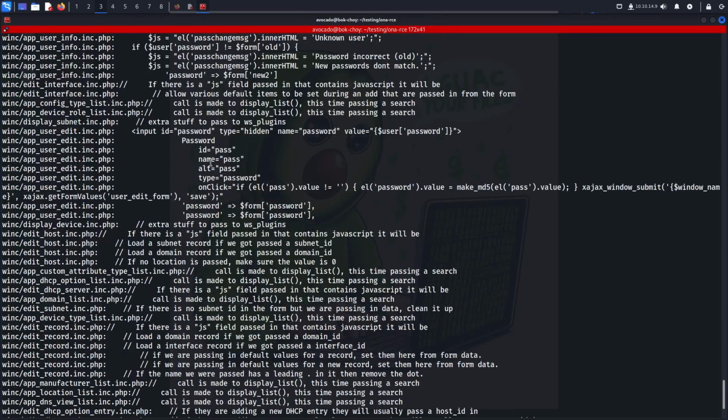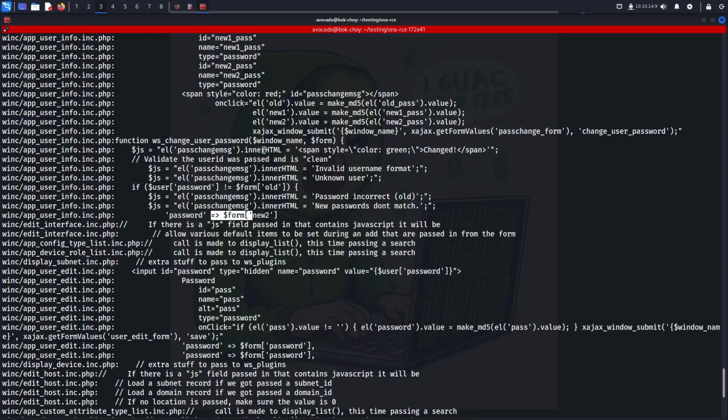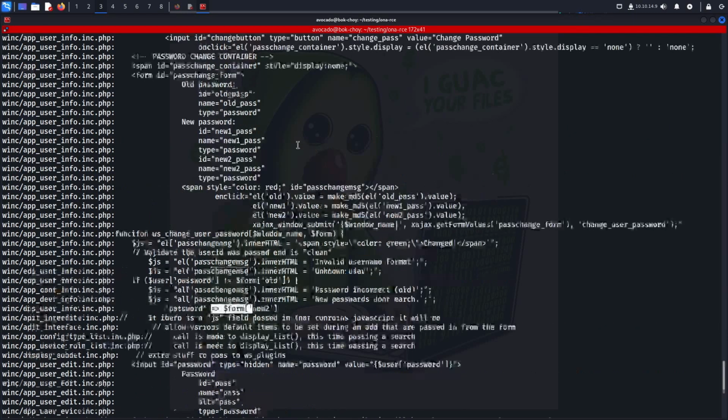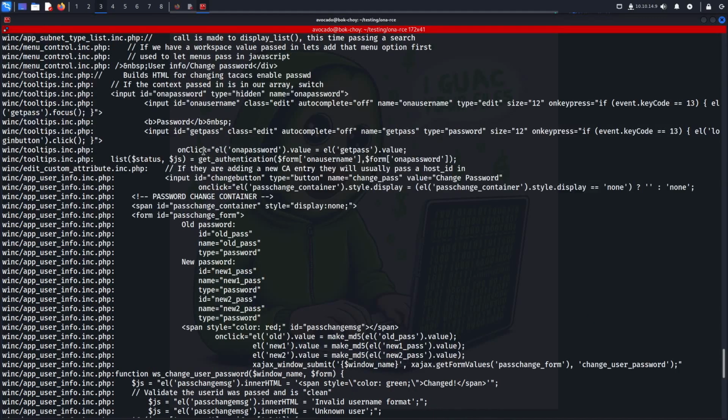So right now I'm not seeing any actual password fields or any actual passwords based on that search.